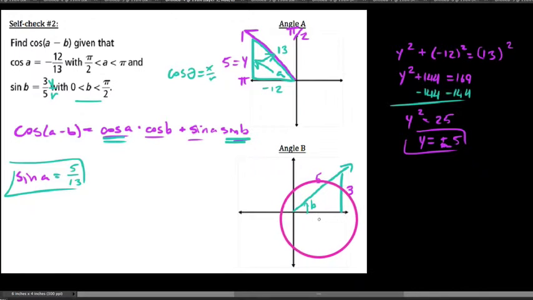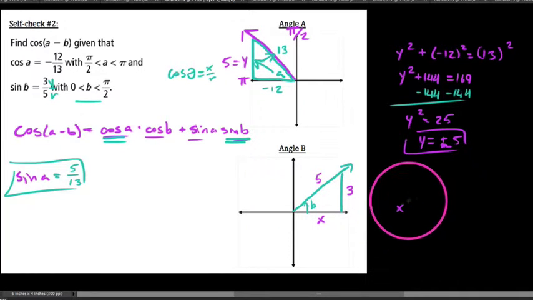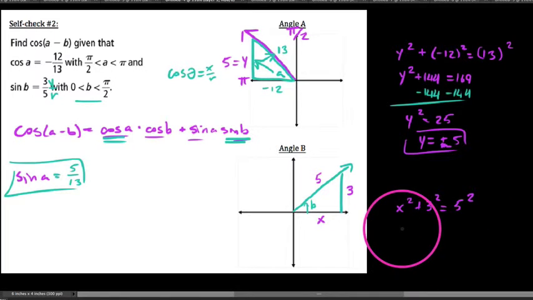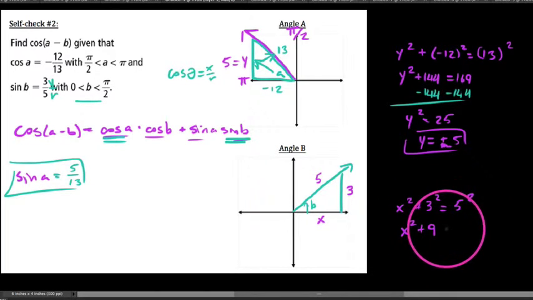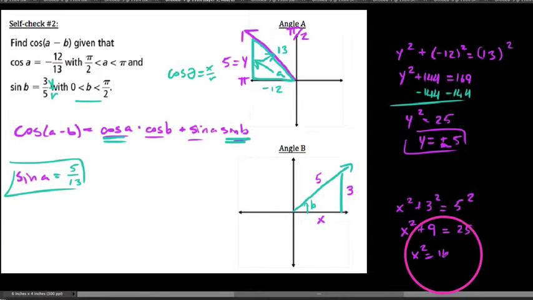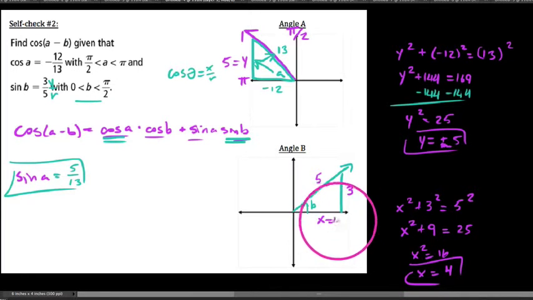And you know what? This is a 3, 4, 5 triangle, but I just want to show you again here. We have x squared plus 3 squared is equal to 5 squared. We'll just use Pythagoras to get some values out of this. So we have x squared plus 9 is 25. 9 from 25 leaves us with 16, and so our x value is either plus or minus 4. It looks like it's going to have to be a 4 here when we take the square root of both sides. So I'm going to fill that in.